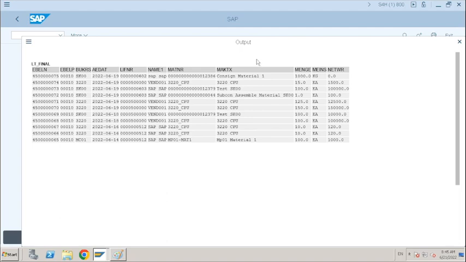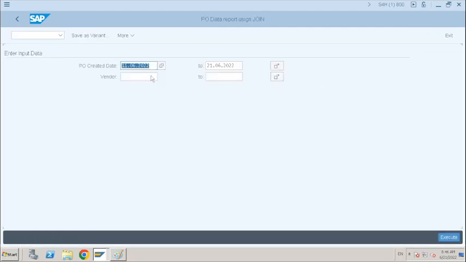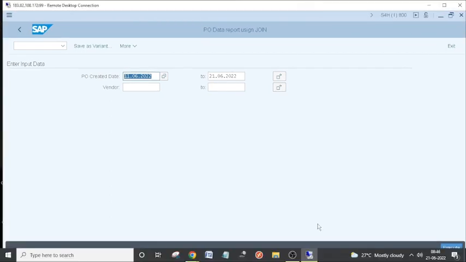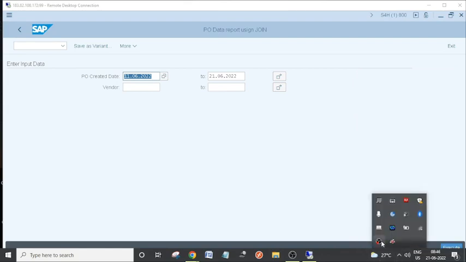join, which is going to select all the data in one select statement so that we can reduce database hits, right? The application server doesn't need to connect with the database for each select statement. It will connect only once and fetch the data. We can improve the program performance. I'll also show you how to check the performance, how to compare the performance of the programs. Till now, if you have any questions, please let me know.